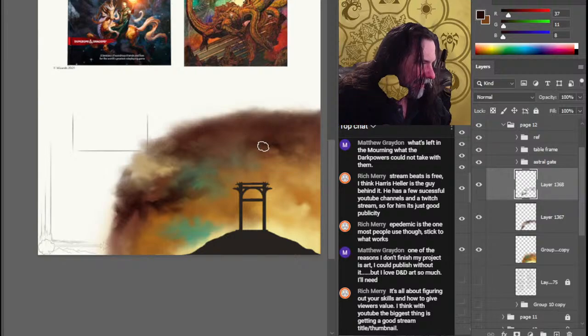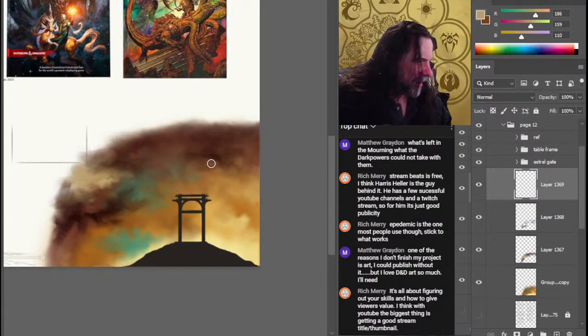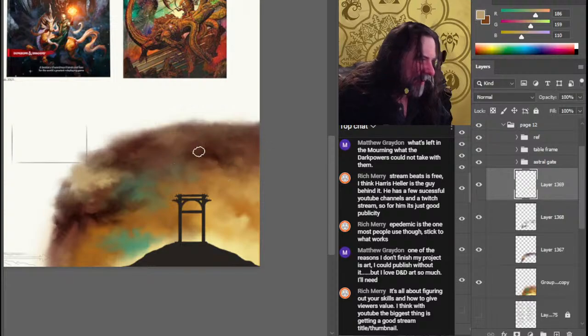I like the idea of putting stock art up on DMsGuild, or DTRPG is probably the better place to do it. But to put up stock art and then have a similar production stream of here's the stock art you're purchasing, here is me making that art, I think that's more of a Patreon thing. If I eventually get my act together and put a Patreon channel together, there might be value in doing this kind of stuff.